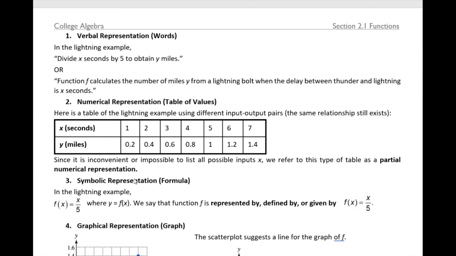The numerical representation is what we did as a table. This is a different table, but according to the model at the top of the page, that works. You divide every input by 5 to get the output. Numerical representation is more realistic because that's how you really form functions in real life. And then you simply convert it into a symbolic formula to get more information about that particular problem. But this is a finite set of numbers, which forms a table to explain that function. That's what we call the numerical representation.